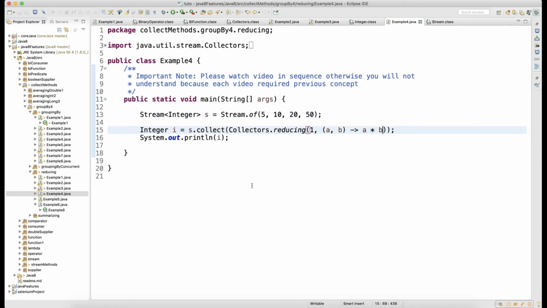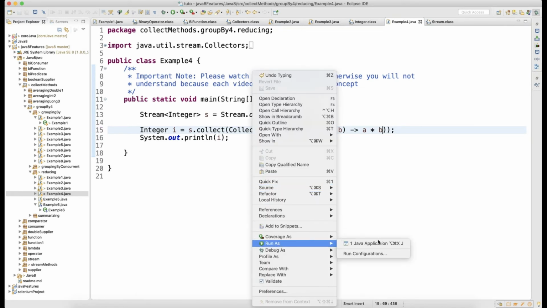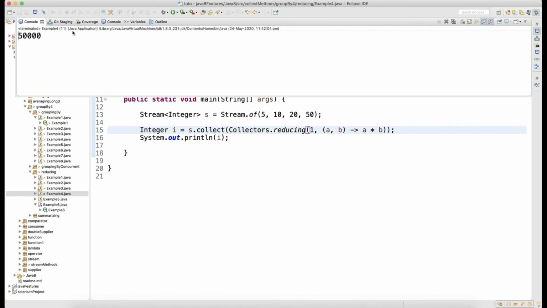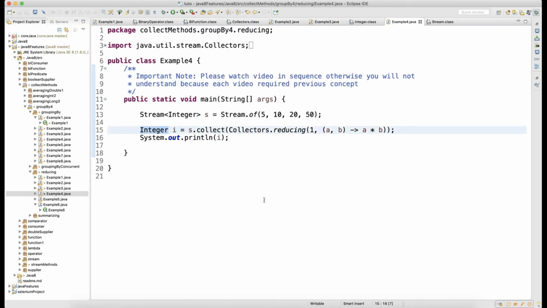It will multiply and give you the output. Here, what return type will you get? Integer, because when you are reducing, you are reducing it to an integer. So your return type is going to be integer.